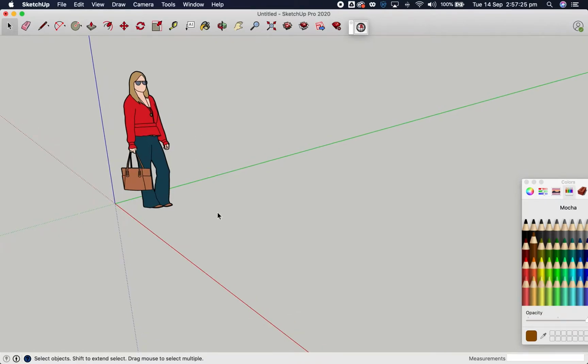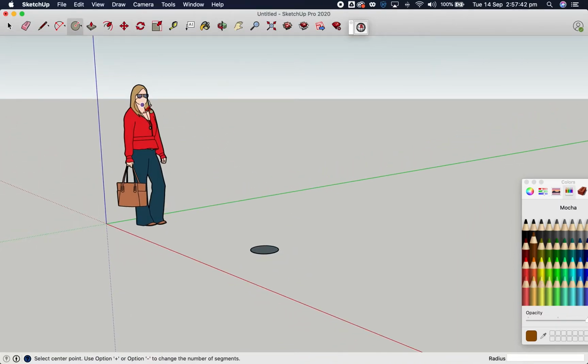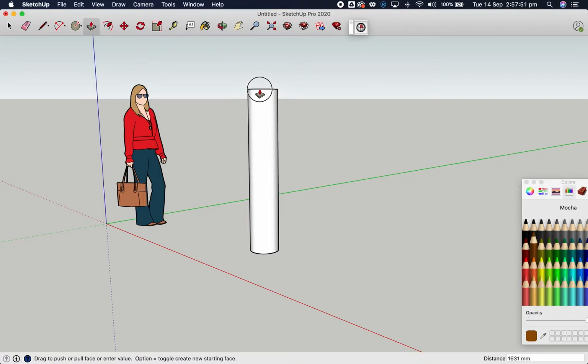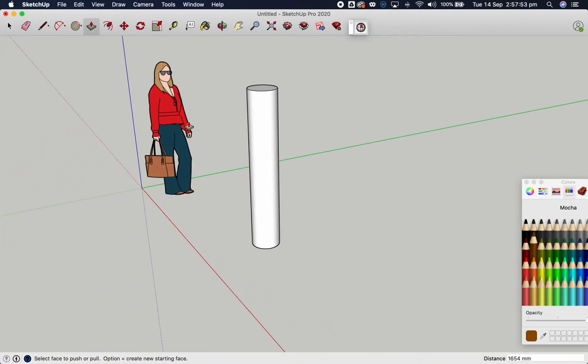And these trees, by the way, are a lot easier to 3D print because you have more control over overhang, for example. So now go into the circle tool, create your trunk. Keep an eye on the dimensions if you want to have a real world size. I'm just using this person here as a guide to the proportions of the tree. Pull the tree up. That's the main trunk. Nice thick trunk there for the tree.